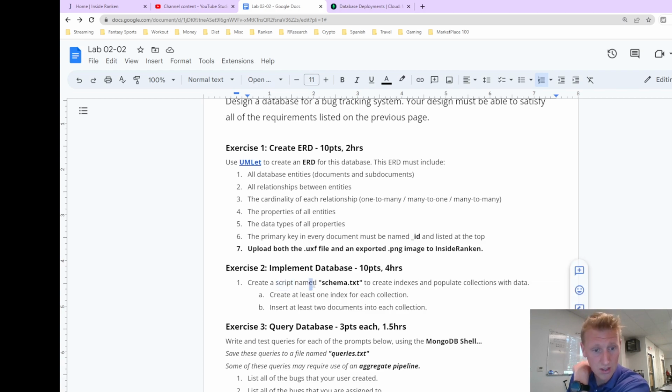And so basically it's really not too complicated of an assignment. We have to create one index for each collection.